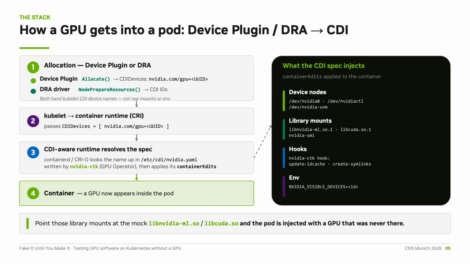And it happens in this sequence, right? When the scheduler asks the device plugin or the array to allocate a GPU, they hand over the CDI file to the kubelet. Then this turns into injecting all of that, depending on containerd or CRI-O. And then your application has access to the GPUs.